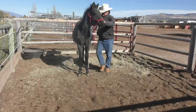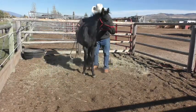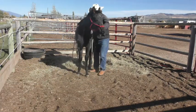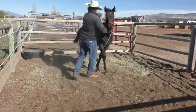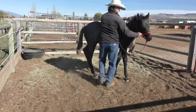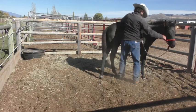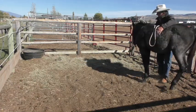I might reach out here and kind of grab his cheek piece, rub my body right up against his ribs, and let him feel me on both sides of him. I'm just going to kind of hold him. I'll put the rope over his back, let him feel that, snag that cheek piece, and just kind of bend him to me a little. Just be prepared to get your hand hung up in there. I'll rub up against his ribs with my belly. Stay with him, I'll wait for him. I'm not pulling on his face — I'm just trying to keep him bent to me a little bit.